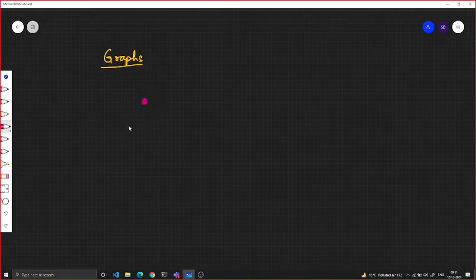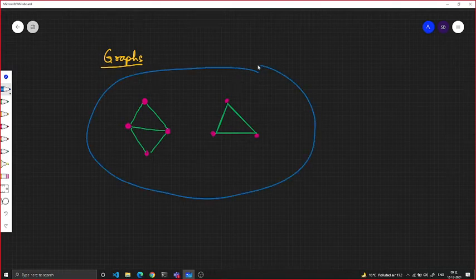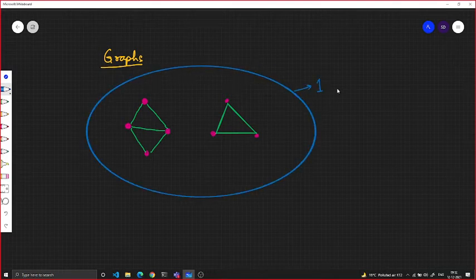Let's draw a graph. The red dots are vertices of the graph, and the green lines are the edges between the vertices. So let's draw this graph, and this whole thing is one graph.